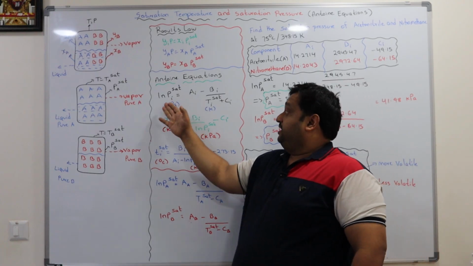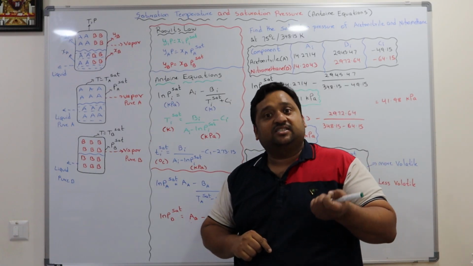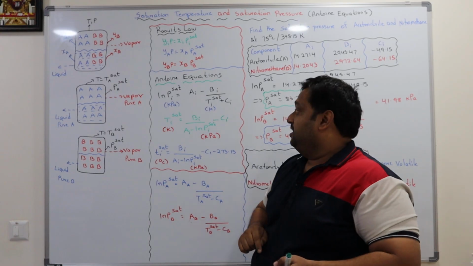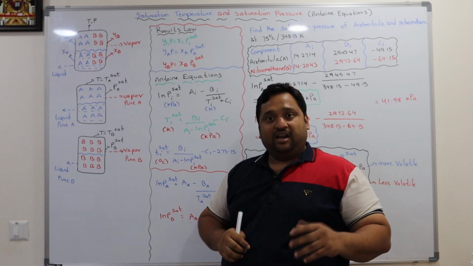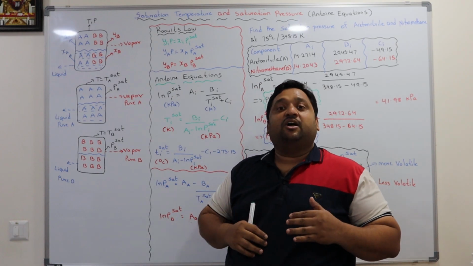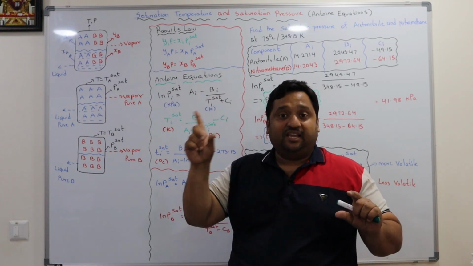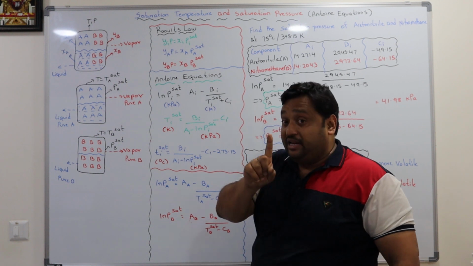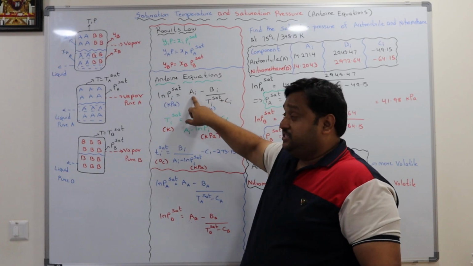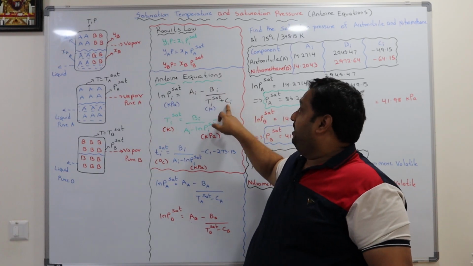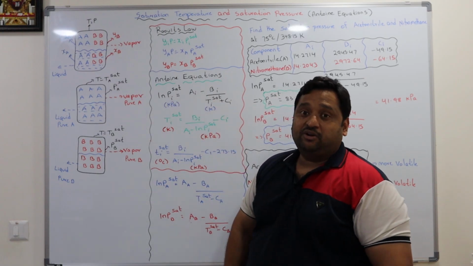And these are the Antoine A, B, C. A, B, C are constants for a certain component. Let us take an example: acetonitrile. There will be existing constants for acetonitrile given in the textbook. If you put the constants of that particular molecule, A of acetonitrile, B of acetonitrile, C of acetonitrile, and the temperature of interest, you can calculate the saturation pressure of acetonitrile.